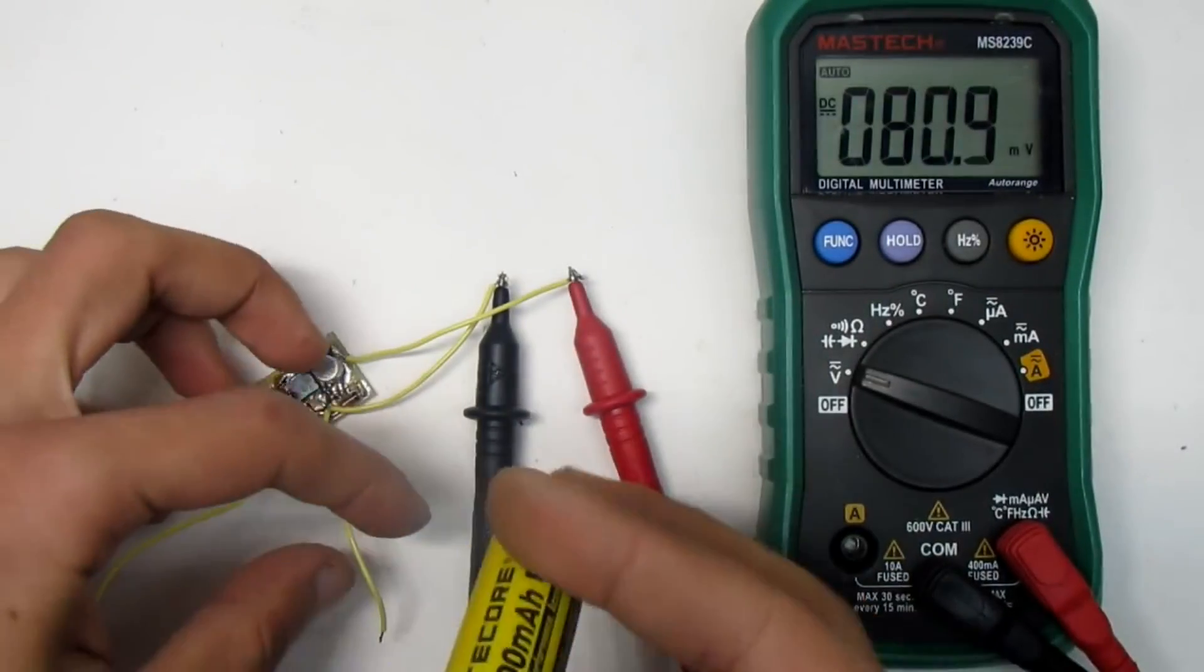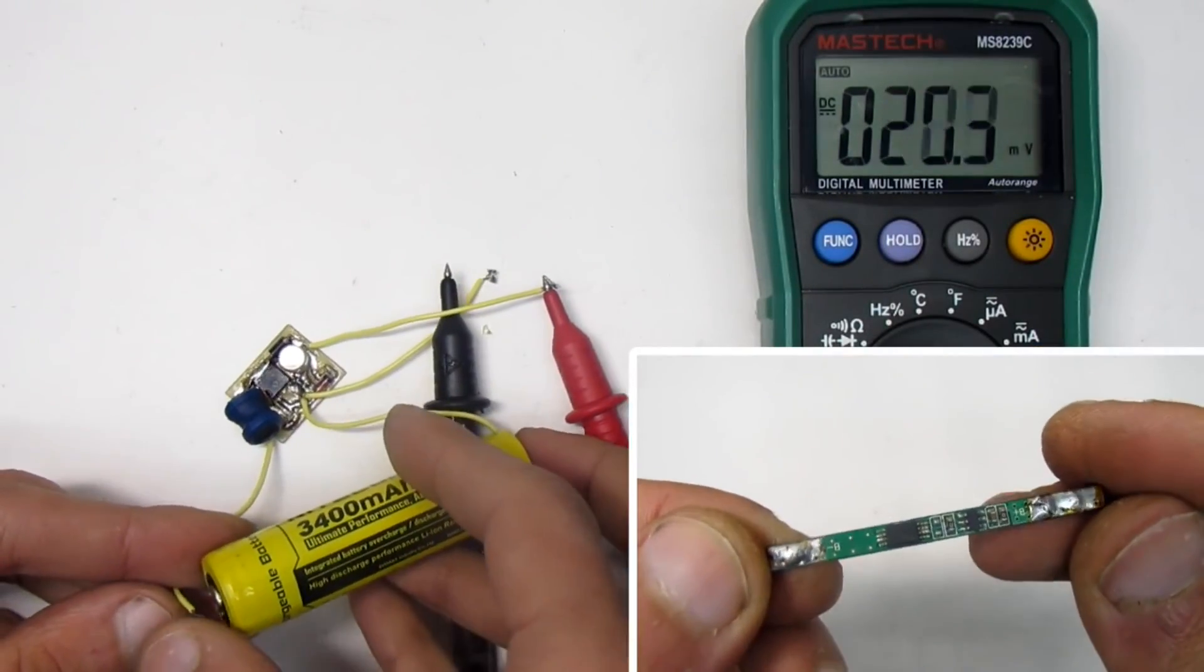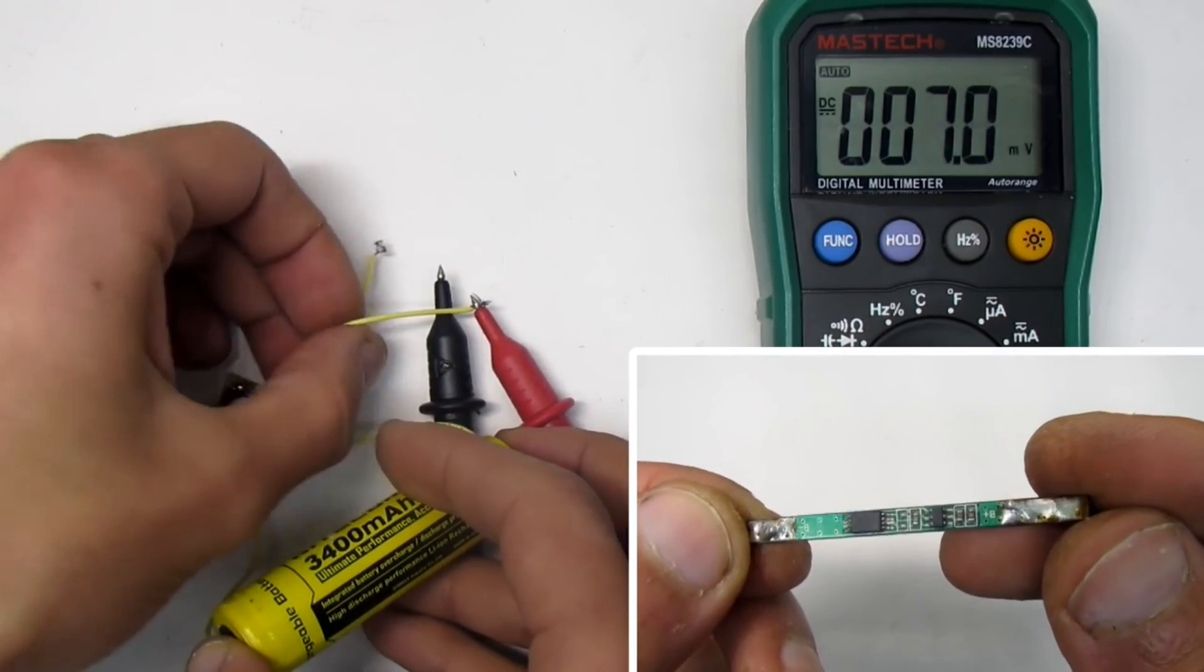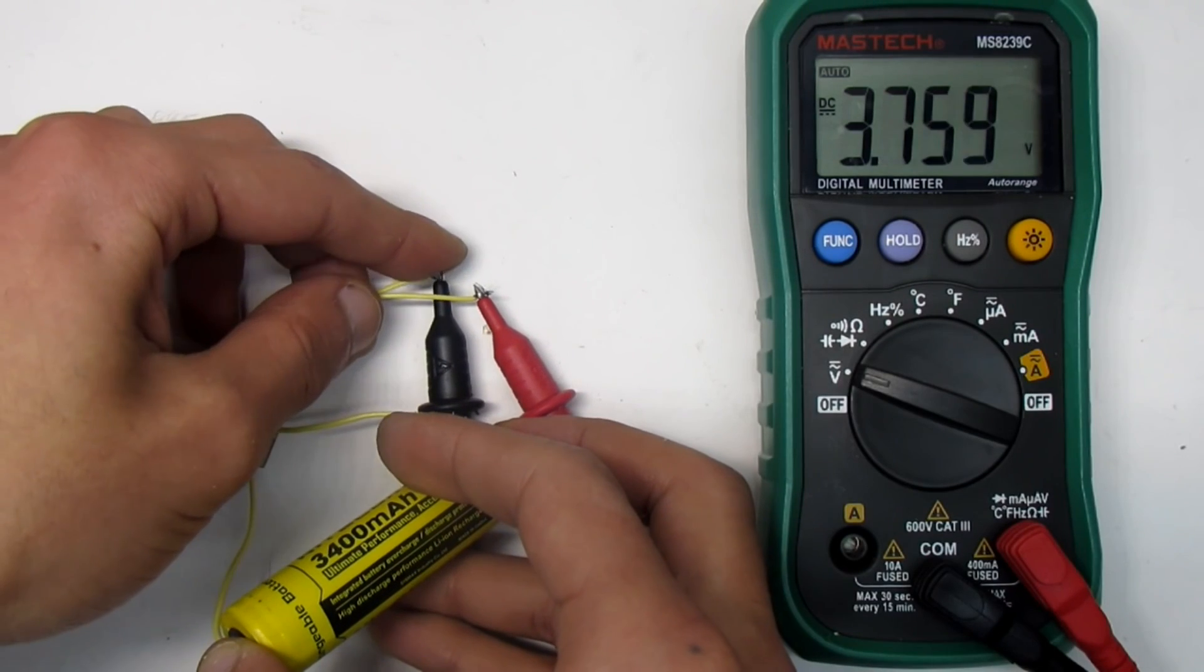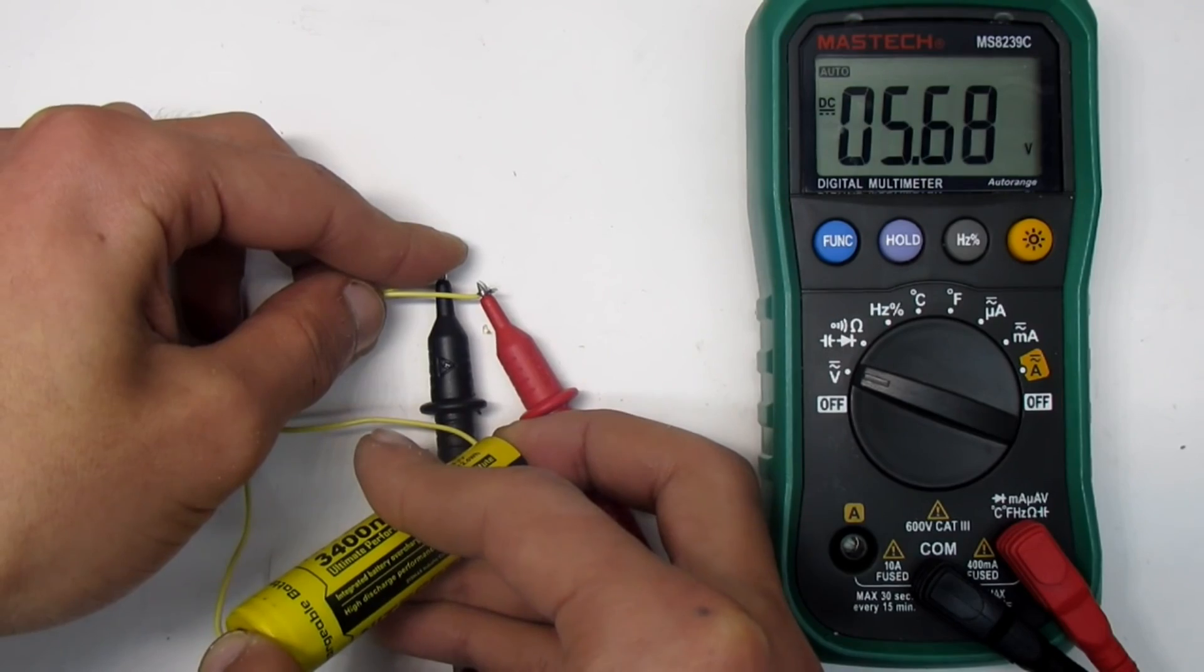I recommend using lithium batteries with protection against voltage reduction, as the converter will extract from it all, until the voltage drops to 1 or 2 volts. But deep discharge is very bad for their long lives.